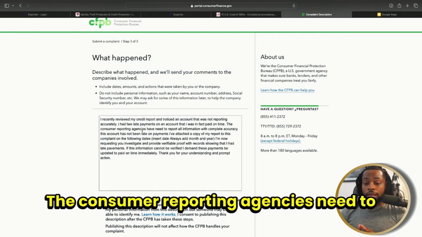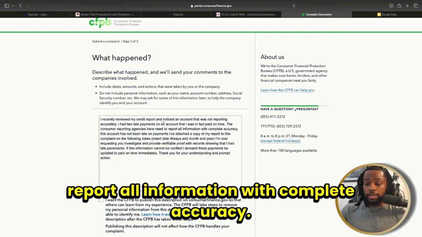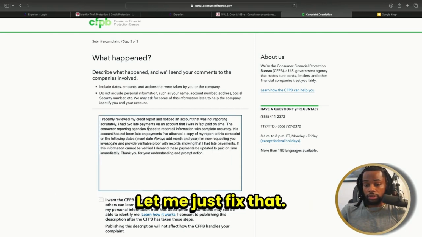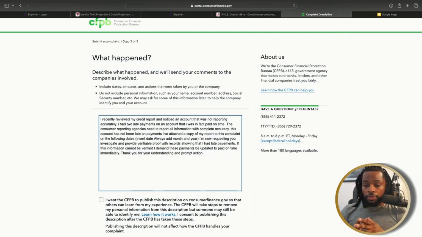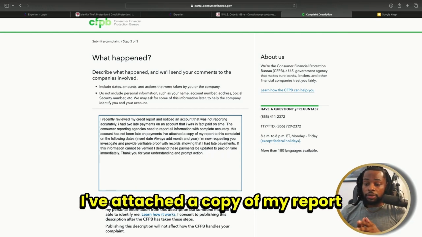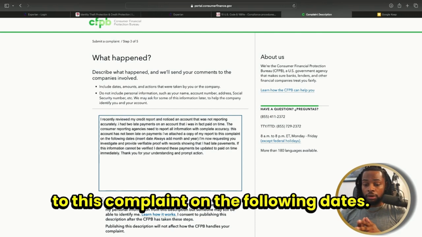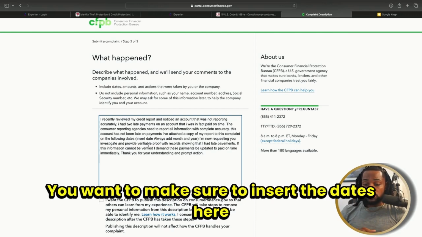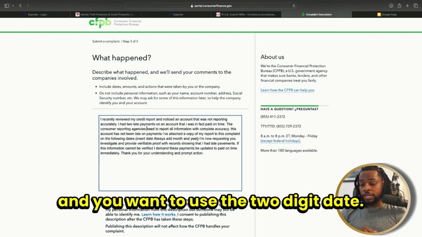The consumer reporting agencies need to report all information with complete accuracy. Let me just fix that. This account has not been late on payments. I've attached a copy of my report to this complaint on the following dates. You want to make sure to insert the dates here, and you want to use the 2-digit date.